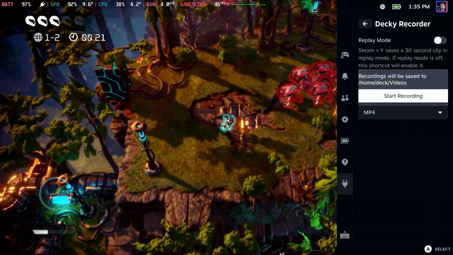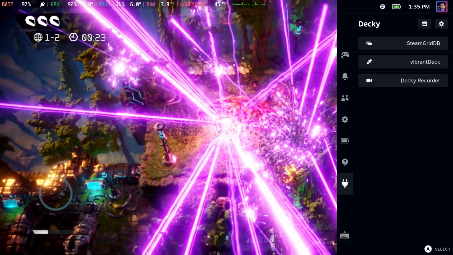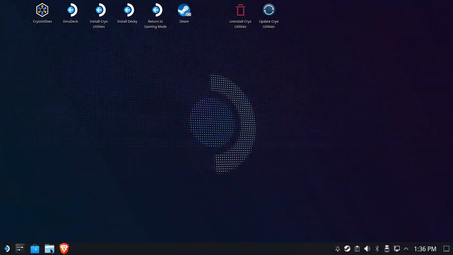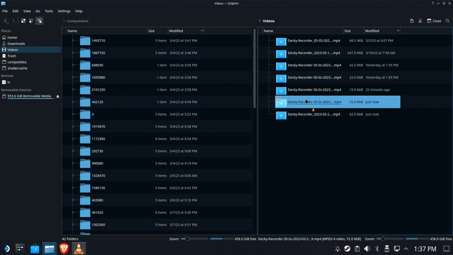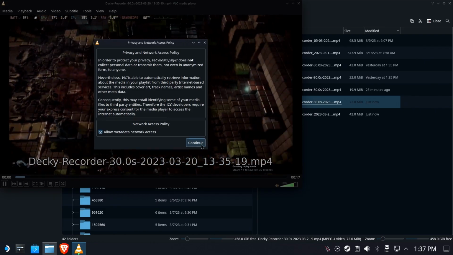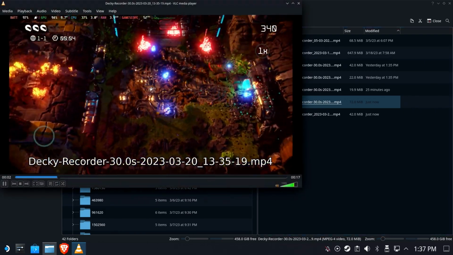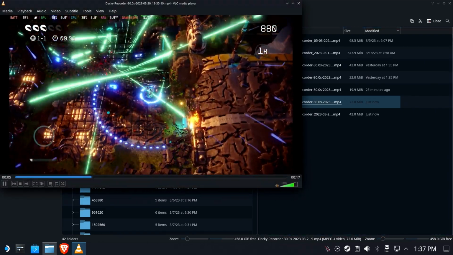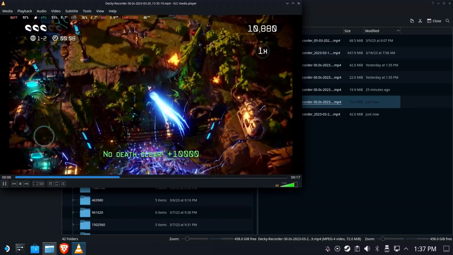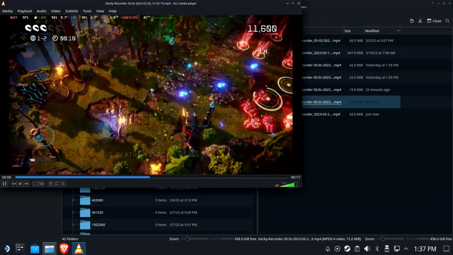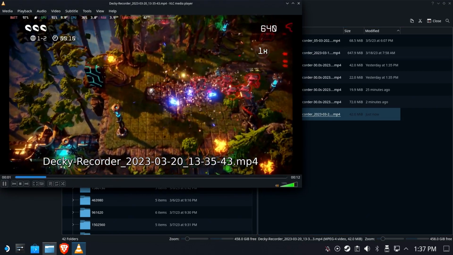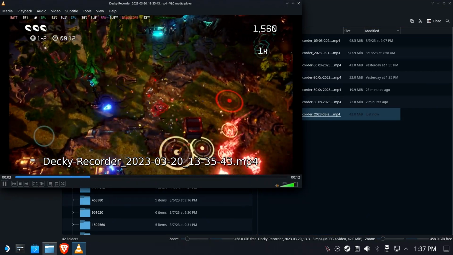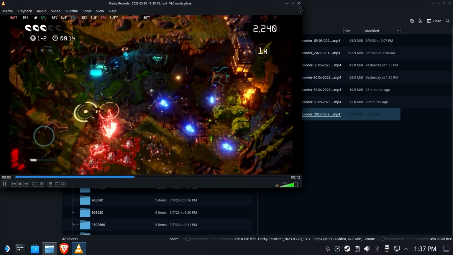So once you've got the videos, of course, they're sitting in your videos folder. You can open them up right here on your desktop and play them back with a great tool like VLC. And boom, you've got some video. Now, it's not the greatest quality video in the world. It doesn't take the place of a YouTube content creator capture card type scenario. But when you need something quick, when you need something dirty, and you're just looking to maybe share with your friends, this is definitely the ultimate little tool for you.